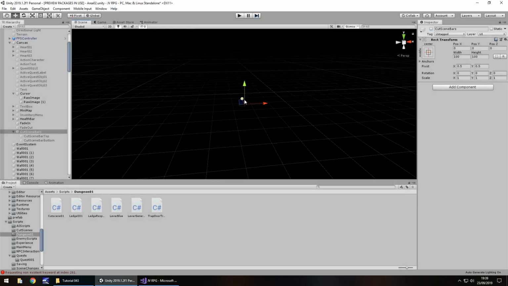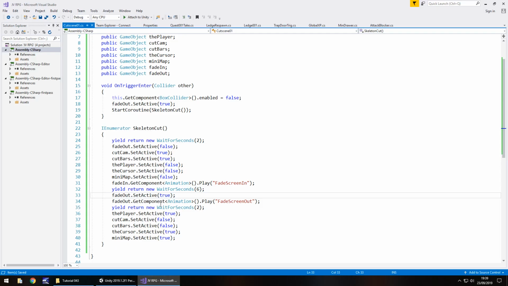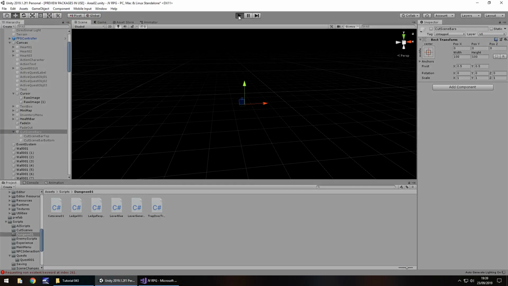Okay, so once again, we have to turn fade out off at the end there. Obviously, the reason being, if we don't, it just means that we can't see anything. So everything will have worked as normal there. The only difference being, because fade out was still on, it was just still on the screen. So let's try that one more time, and I will tell you what we're going to do in the next tutorial.